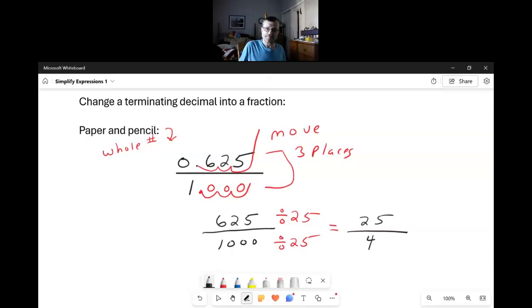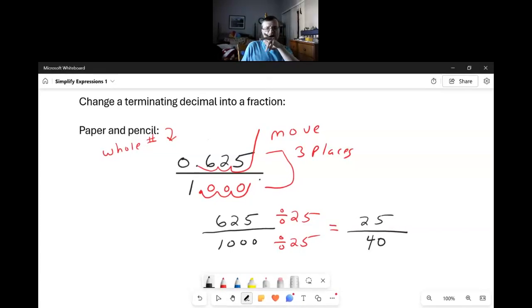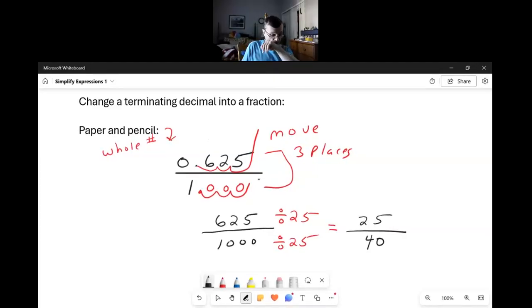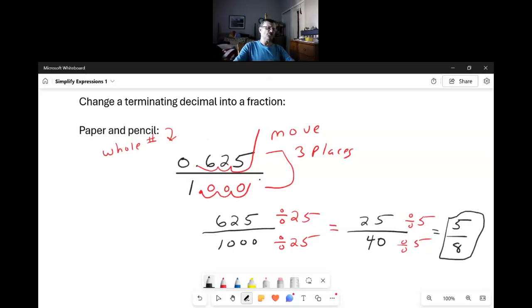Okay, so see how you break down these fractions to something that's closer to lowest terms? Today it's easier. I just want to show you how we had to do this stuff back in the day, and maybe you don't have this particular type of calculator in your class or whatnot. This is how you would do it. We're getting close here. I can use 5 for the final division. Top and bottom got to be the same. 5 over 8. And there you go. There's your final answer for 0.625.